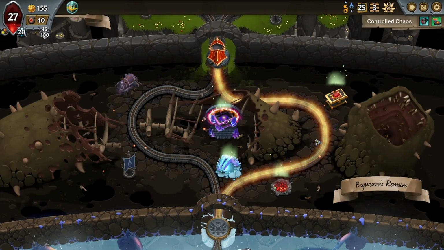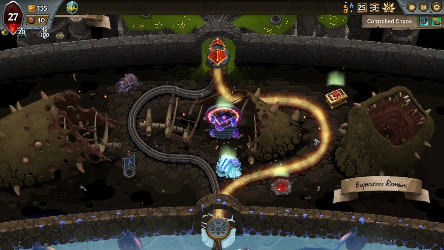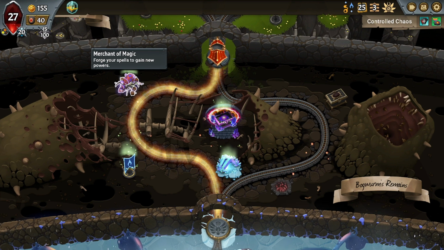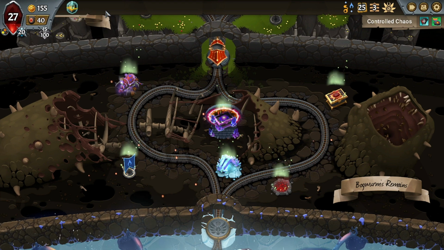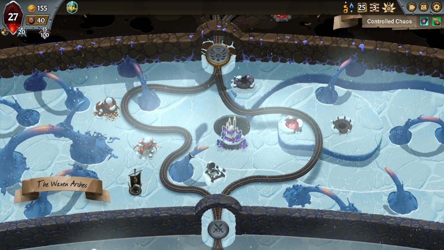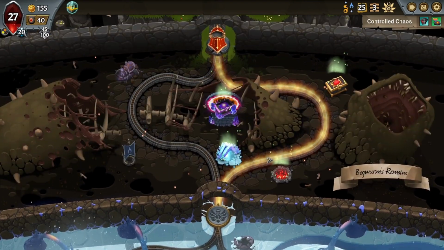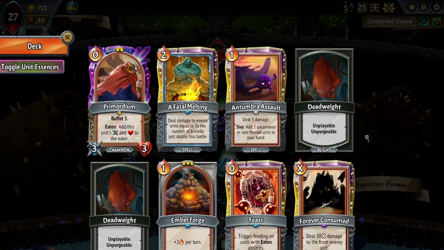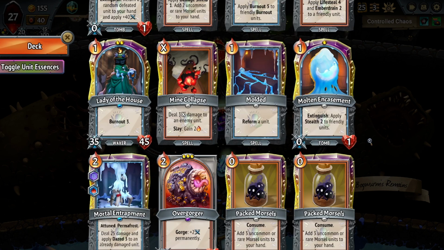And I really want to remove cards. We don't have a way to remove cards yet. Getting an artifact is really nice. Getting another unit and visiting another Merchant of Magic with our Lightstone casing is really nice, but honestly, we don't have that much money. So not having that much money kind of makes me not want to go that route. Next turn we could get an Umbra unit, but remember we can duplicate our units quite a lot. If we upgrade our units, we can duplicate them quite a lot.